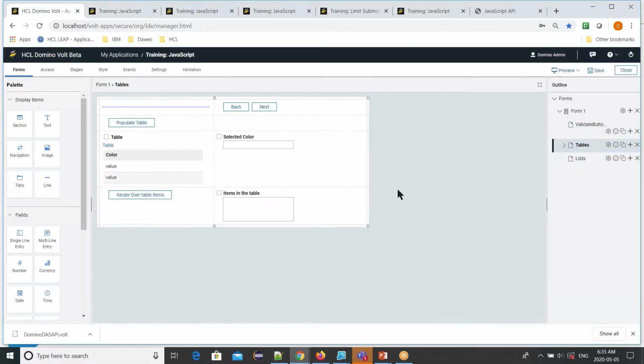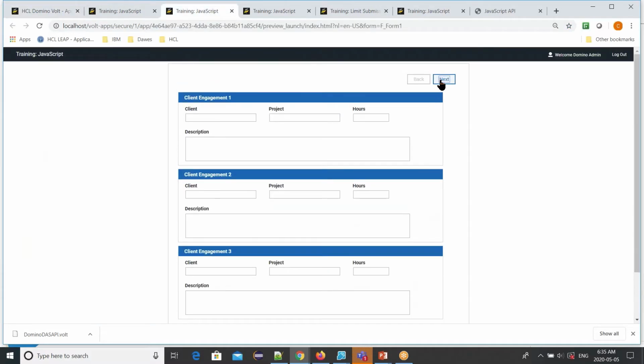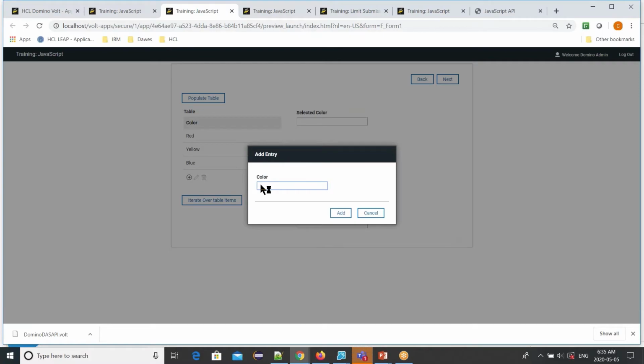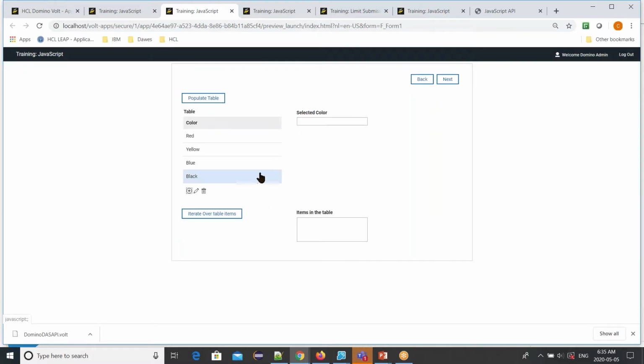I've got this table page, and I've got a table. I've basically created a way to pre-populate my table. You saw me do it earlier, and I'm going to be doing it here again. So I click my button. It actually puts values into the table, and the table can also be used like that, which I'm sure you're aware.